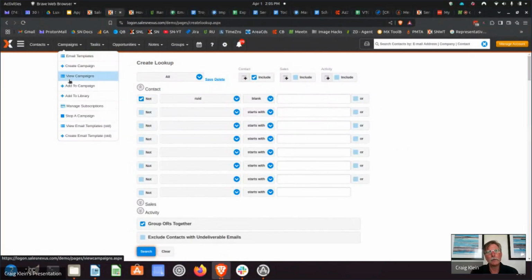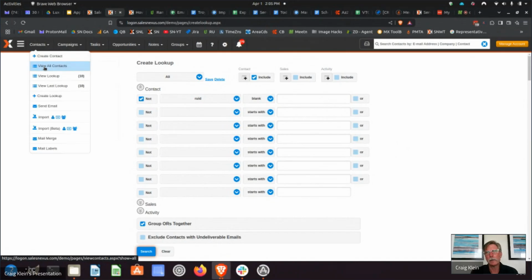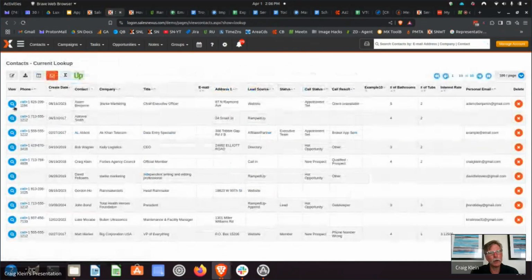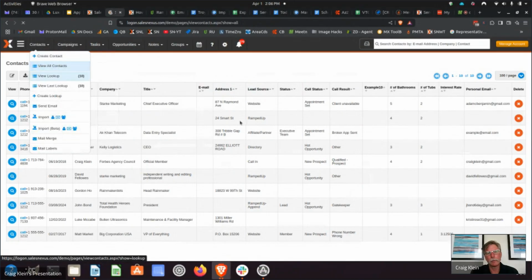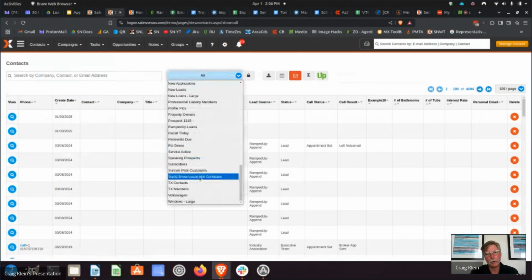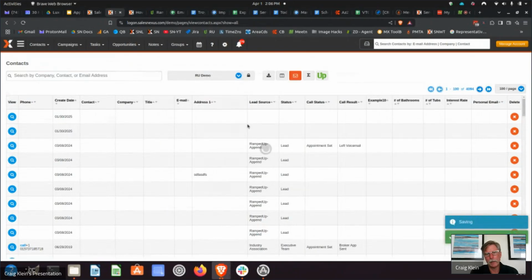So you're in SalesNexus, you have the contact enrichment built in, and everyone's account lets you do a certain number per month per user: 100, 200, 300 per user per month. And the way that works is when you're on a list like this, you see the little up button. Actually, let me do a different list because I don't want to mess up all my demo stuff. Let me try that list. There we go.